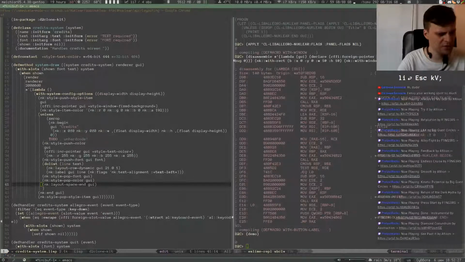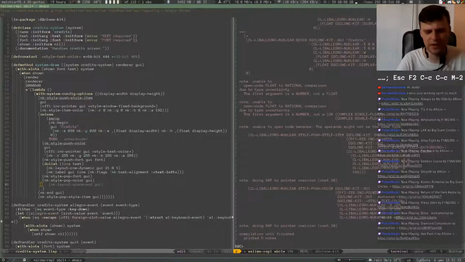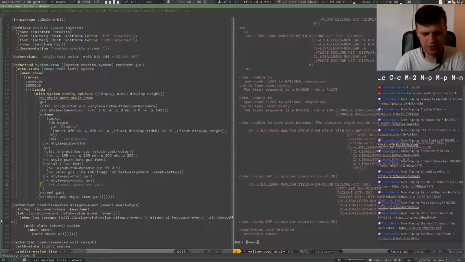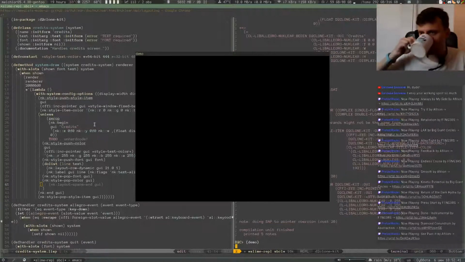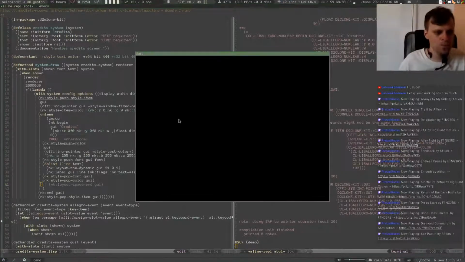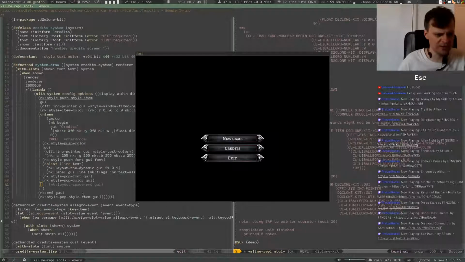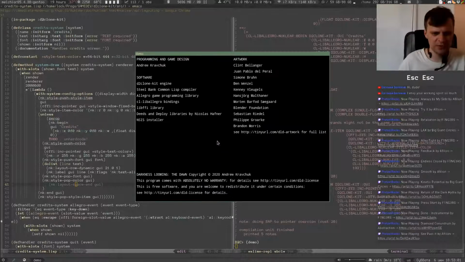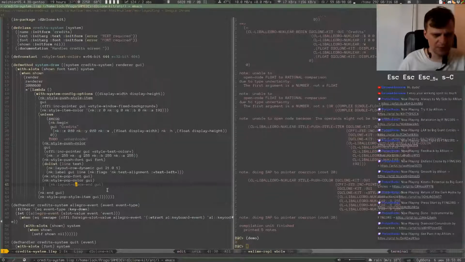Okay, what if I just comment that? Oh yeah, now I have the optimization turned on. Right, so let's see. I guess it would just fail miserably. No, it does not, it works. So I guess it was some leftover from my previous experiments. Okay. So I guess I will remove that.